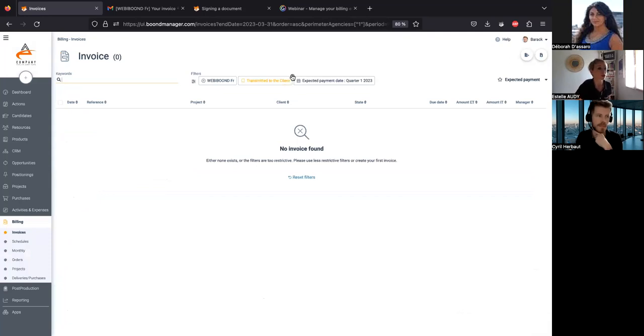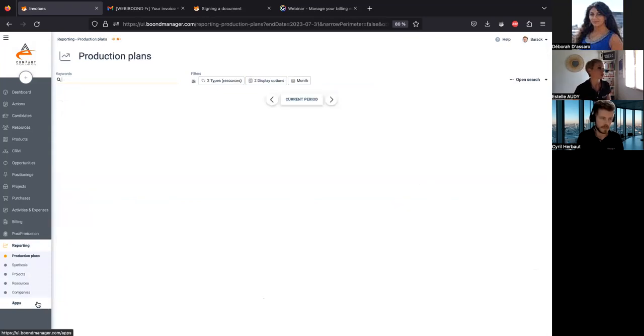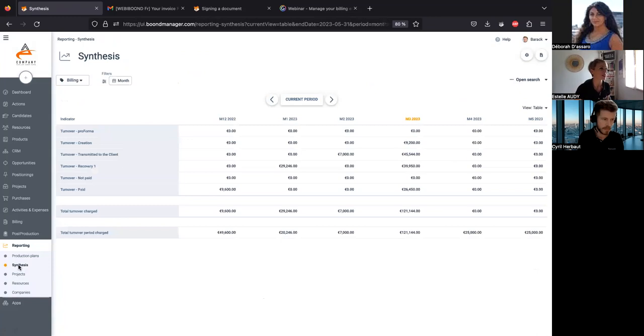Now, because your treasury is definitely the heart of your company, you might have a look at your reports. Going to reporting, there are reports dedicated to your billings. I already made the choice to filter on the months, and I chose the main financial indicators to see exactly where my turnover is.